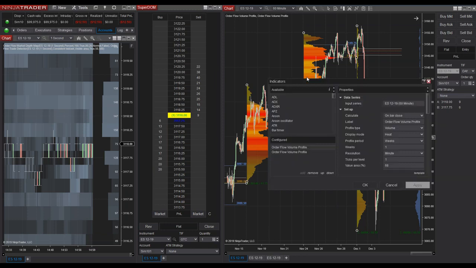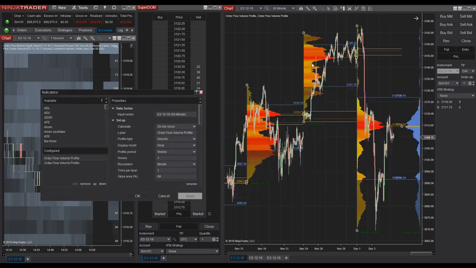And what we're looking at here on the orange volume profile, we've got it set to profile type of volume. You got three modes here: volume, tick and price. Tick being just, instead of counting up the volume of each trade, take the volume away from it and just tell me how many trades actually occurred. So that's what tick will do. It just removes volume from it. So it's just, what's the velocity? It's really what you're looking at there. And then finally price. I'll get into that here in a minute, but it's just another way of looking at it.